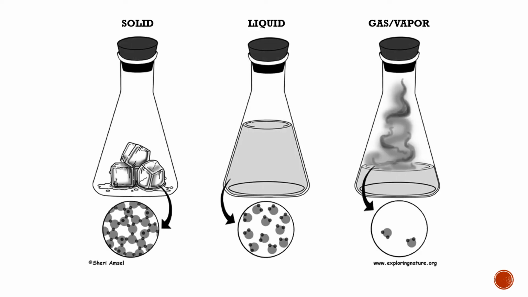Let's now consider a very familiar example: water, H2O. Water can exist in all of the principal phases of matter within a very narrow temperature range, 0 degrees Celsius to 100 degrees Celsius. If we were to begin with 10 milliliters of solid water, or ice, it will display a defined shape, like ice cubes, and it will simply sit at the bottom of the flask. If that same amount of water transitioned to the liquid phase, the volume would remain fixed at 10 milliliters, but the liquid water would take on the shape of the bottom of the flask. Finally, the gas phase would expand to fill the shape and volume of the flask.